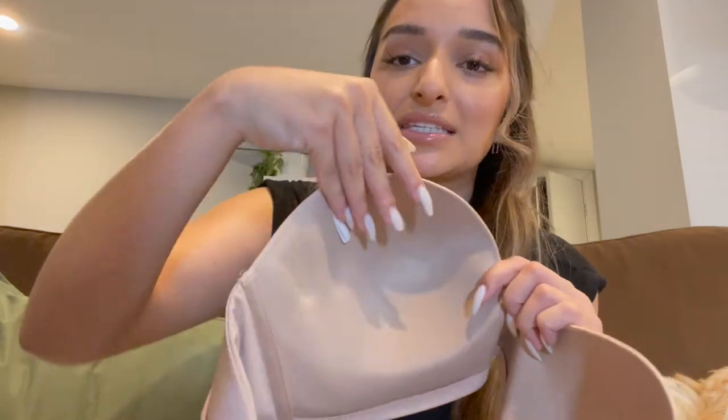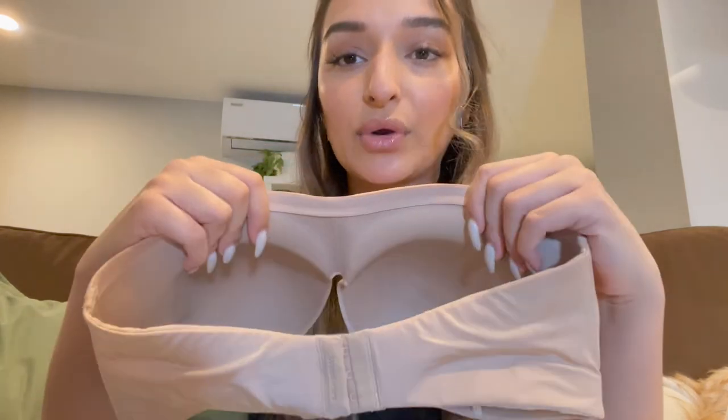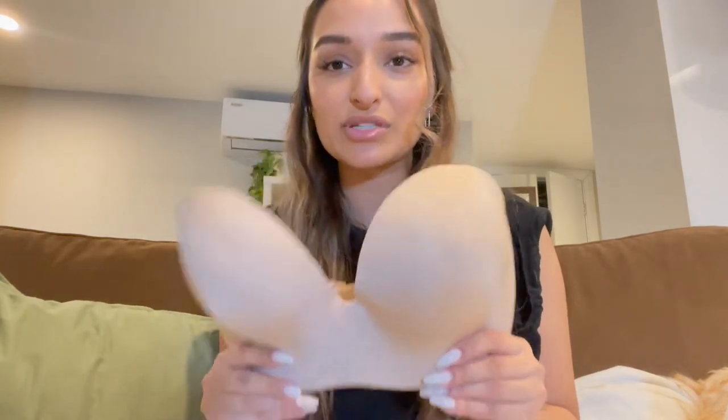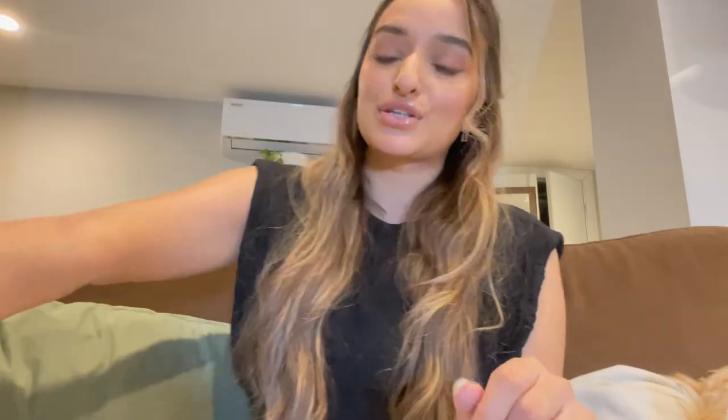The cups have almost like a hand on the inside which helps to support your boobs and keep them pushed up so they're not just sitting in the bra and falling down. The best part — and this is what actually makes this bra different from other strapless bras — is the base. This part is all firm, so rather than just one thin wire it's actually all boning, almost like a corset. It keeps a firm hold and keeps the bra in place. A lot of the time strapless bras fall down because your boobs outweigh the bra, but with this extra support it's actually able to hold them up and fight back.